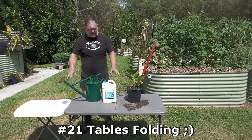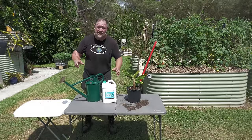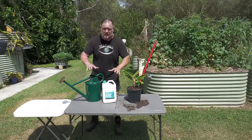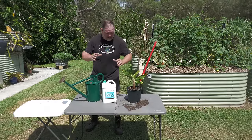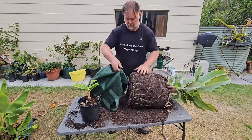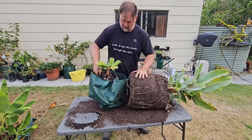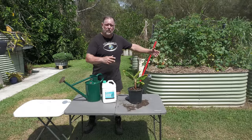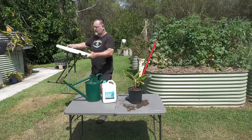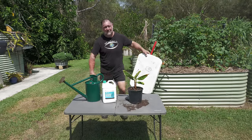Lucky 21 is a folding table. Excellent for maneuverability around the garden — you can pot up anywhere you want. They're light, they fold away, you can transport them and put them in your cart. A stationary bench is fine, but there are plenty of times when I just need a portable table to do something around the garden or the orchard. They last forever and are very good quality these days.